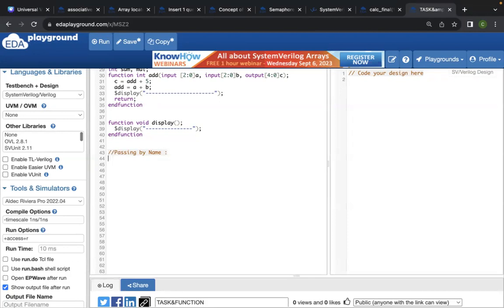Suppose you have some example task. In that you are taking some variables, like red equal to 1, pink, or any variables equal to 0.